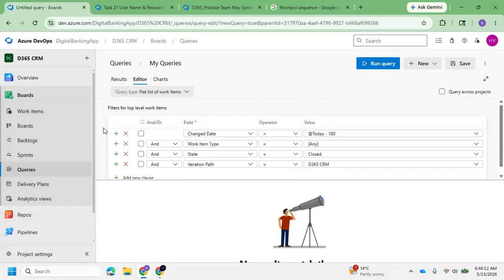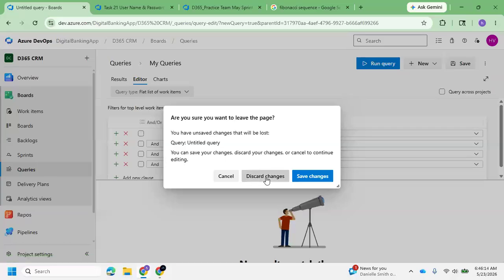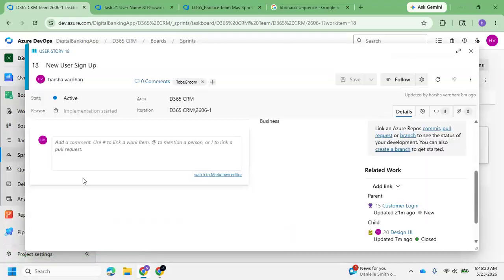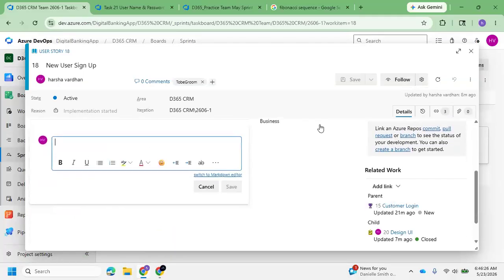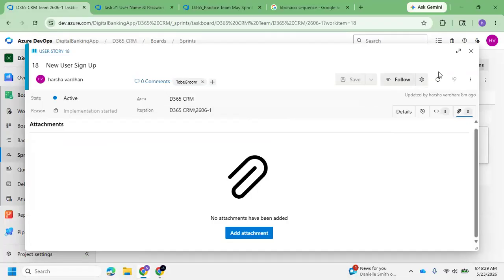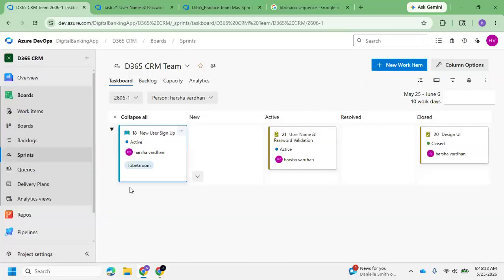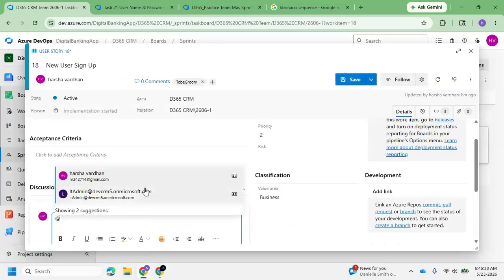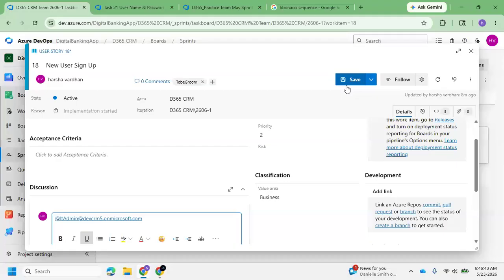Mostly from the developer point of view, we will be using the sprint. We will be maintaining the status: active, complete, closed. If we want to add any comments here, we will add them in the discussion. If you want to upload a file, you will add it in the attachment here. You need to know where to tag and how to tag. Suppose you want to tag some other person, you have to use the at sign. It will look for that and you will get the contact. You have to use an alias like this. So you can give it like just an FA. This is completed. So if you want to tag anything in Azure DevOps, you can do tagging like this.